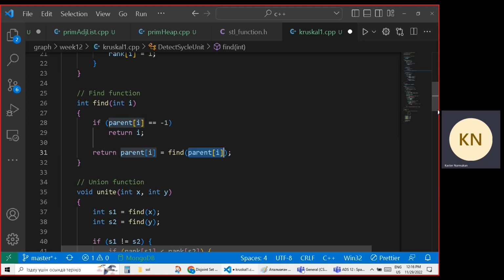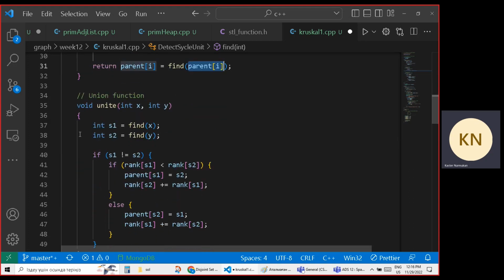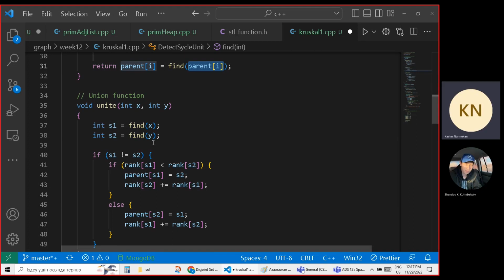What union is actually doing is, of course, you give two vertices: one is x, one is y. You can think that x is the source and y is the destination. If you remember DFS or BFS, we talked about the link between destination and source, right? So you can think that x is the source and y is the destination.